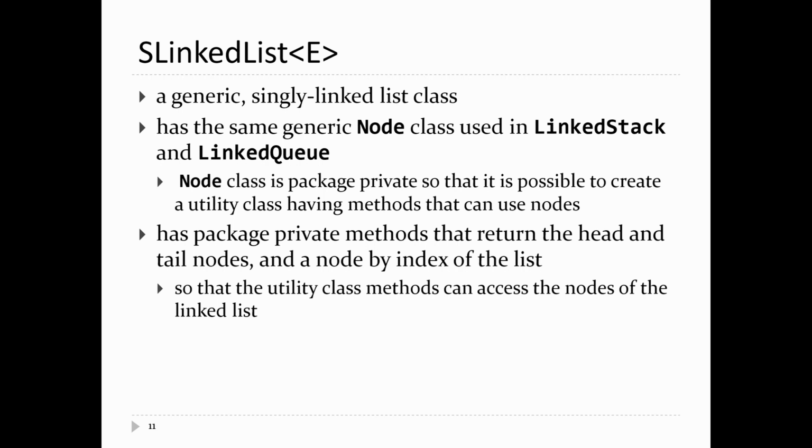The reason I'm going to do that is because we're going to split the implementation into the linked list class, and then we're going to have some algorithms that also work on linked lists in a separate class. So we want that other class to have access to the nodes, otherwise there's no way to operate on the structure of the linked list. We're also going to have some package private methods that return the head node, the tail node, and a node by index.